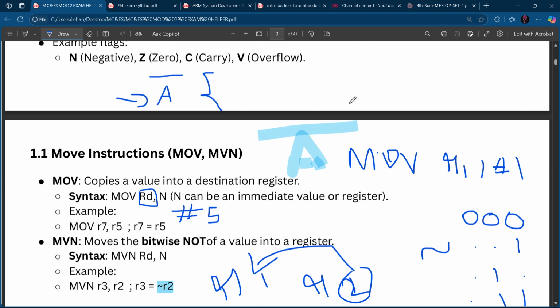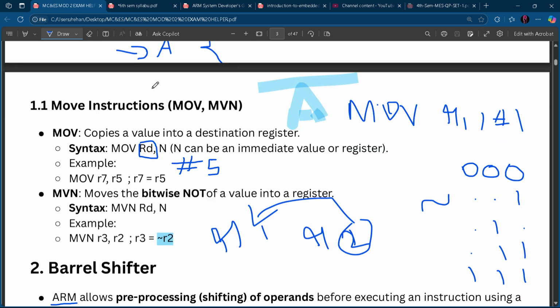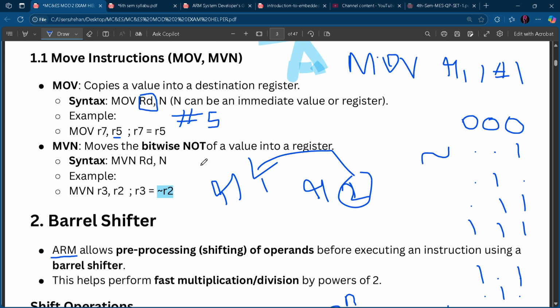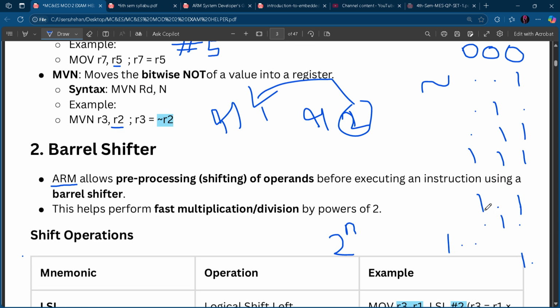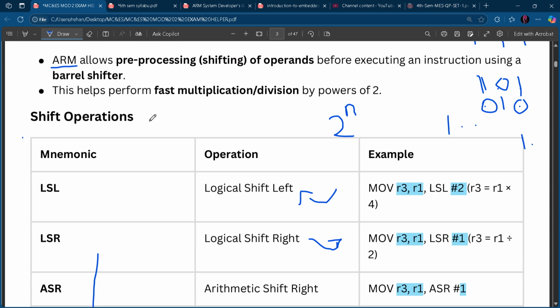Okay, moving on, first we have move instructions. What move does is copy the value and put it in the first place. If you have two registers, it will assign one equal to the other. Sometimes instead of a register, they also give a number. And move not, whatever the value is, instead of the R2 value, it will give the complement of the R2 value. How I had explained it is, suppose the value is 5, so 101 is 5. If I take the complement of it, 010, the value becomes 2.